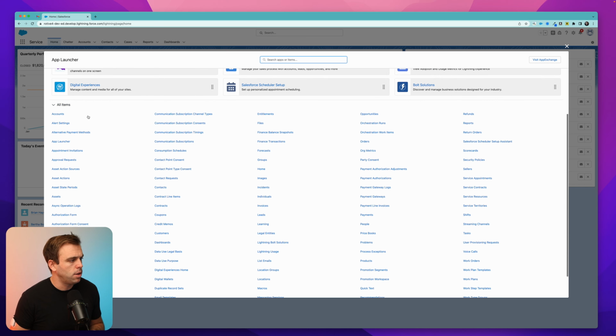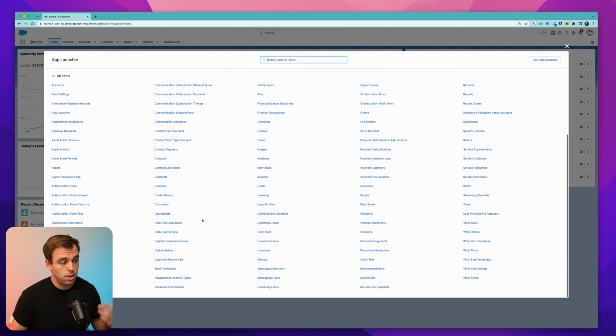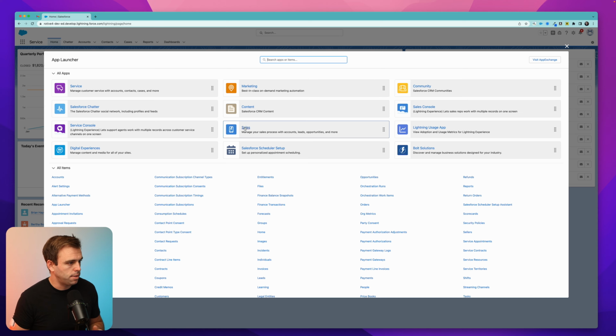Scroll down a little bit and you can see all items. This is essentially all of the possible tabs that you could have across the top of the screen. You can see there's a lot of them. And so we don't want these all to be represented on the top of the screen. It's just going to be too much stuff. It's going to be too hard to find what's really relevant. But this is a good window into some of the functionality that Salesforce has. It can do a ton of stuff, but depending on your job, only some of these things are going to be relevant to you. Okay, let's go back to the Sales app.